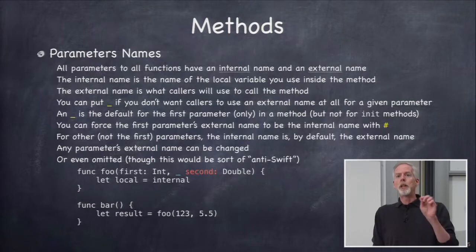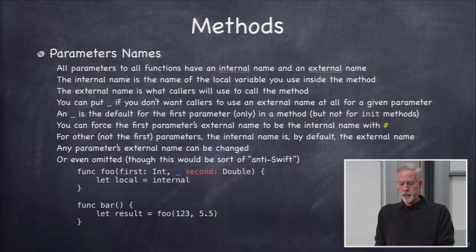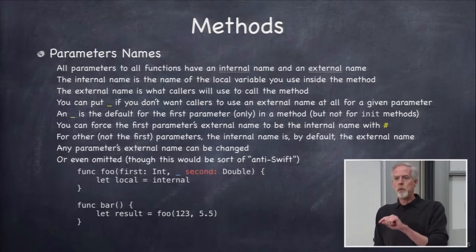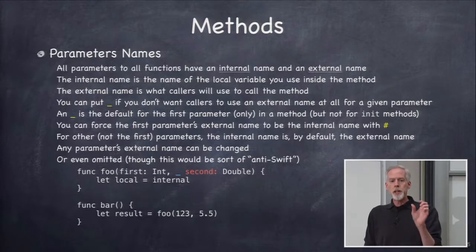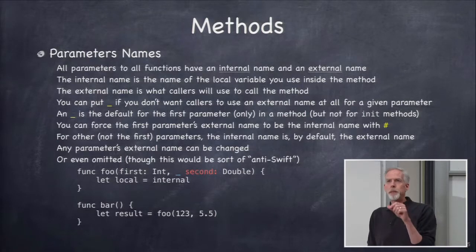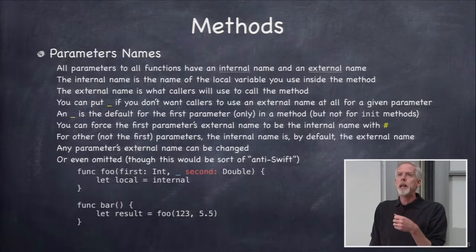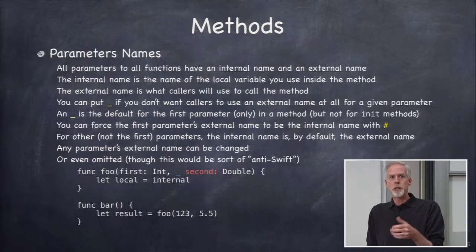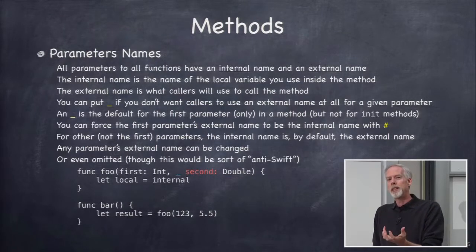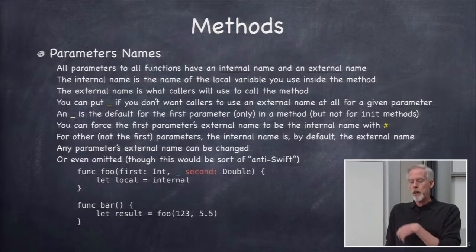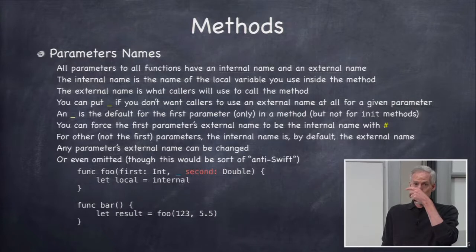This would be incredibly un-Swift-like, to have a function like this that takes two arguments and the second one doesn't really have a name. Because in Swift, you can kind of think of the name of the method as describing what the first argument is. The first argument to your method should always be kind of obvious based on the name of the method, because the method does something, it operates on something or whatever. That should be the first argument. That's why it usually doesn't need a first parameter name. And then all the other arguments, you want to give them names so people understand what they're about.